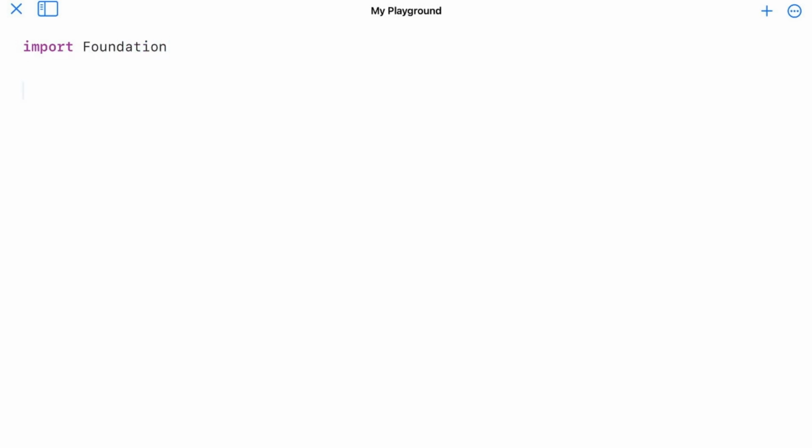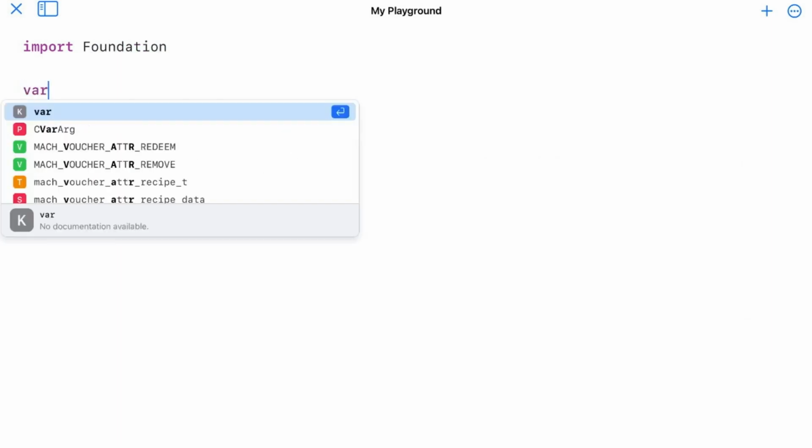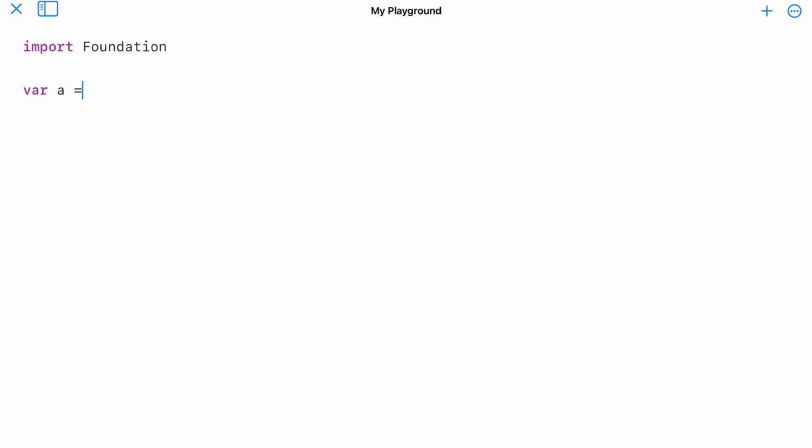There's two ways to declare an array. The first is to implicitly declare it by using square brackets around the list you want to make. For example, I can make a list like this. I'll start with var. I'll make an array a, and I just put the square brackets. And I'm going to put some values in here. So I'll just use some integers. So we'll do 1, 6, 15, 20, 15, 6, and 0. And notice that we can repeat values here, which is one of the reasons I use this array. Okay, and that's all you need to do.